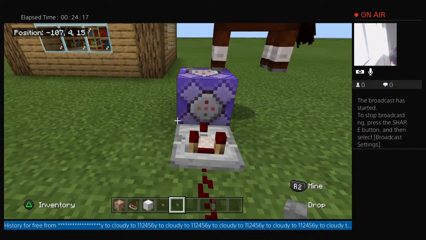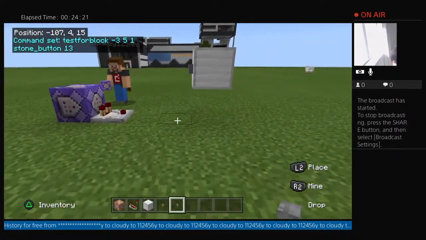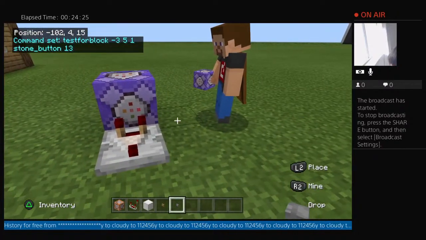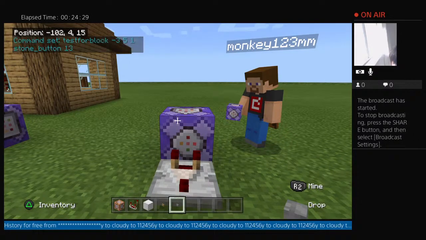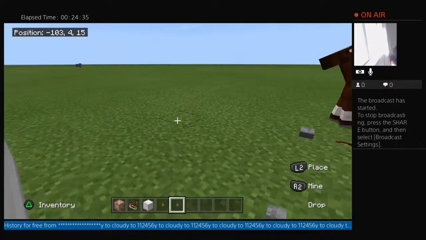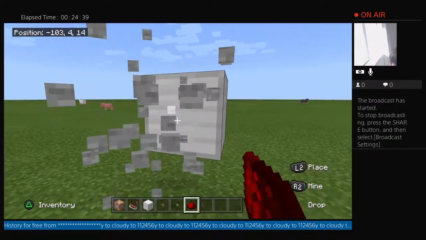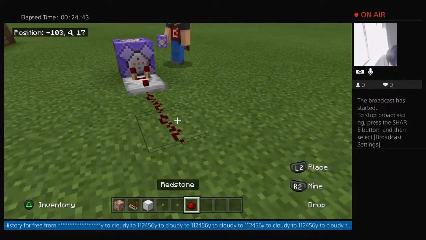107, 415. So yours is 102, 415. Okay. Well, if you okay, hang on. I want to maybe make it a bit easier for you. Okay. So you ready?